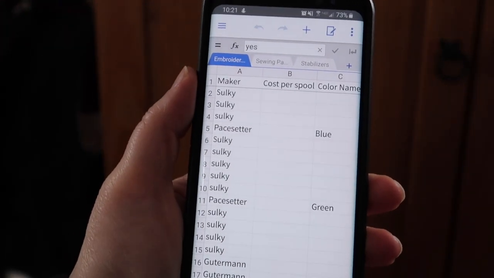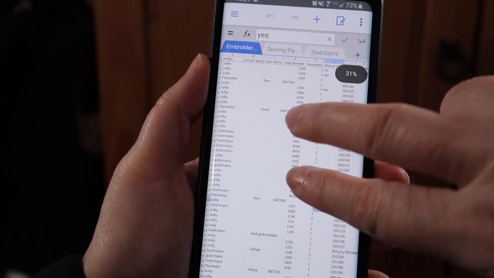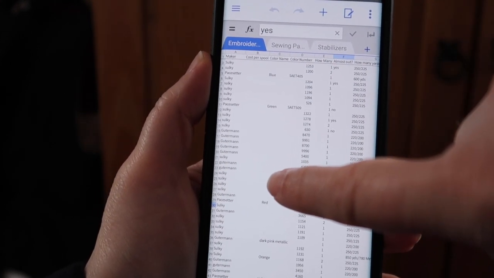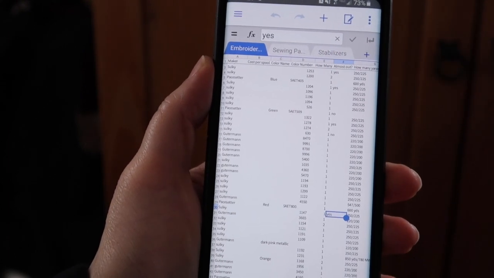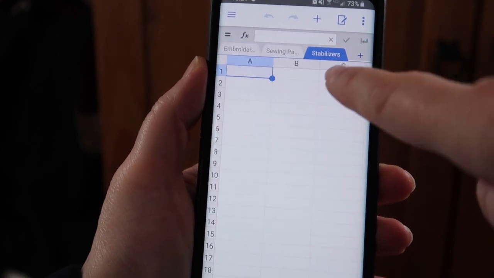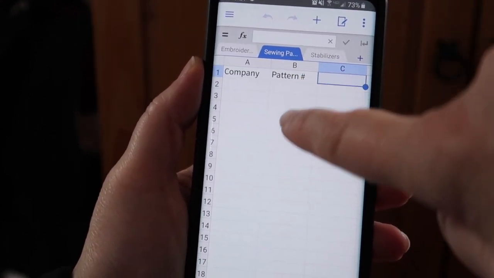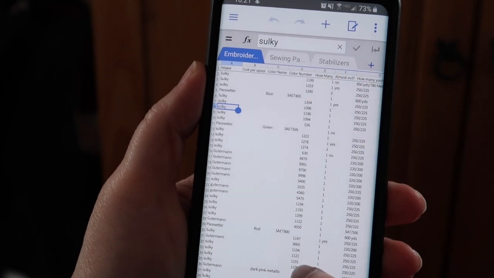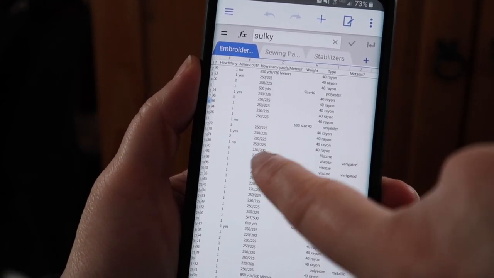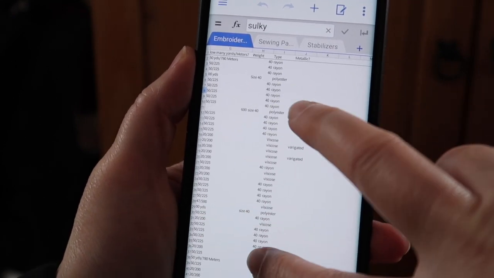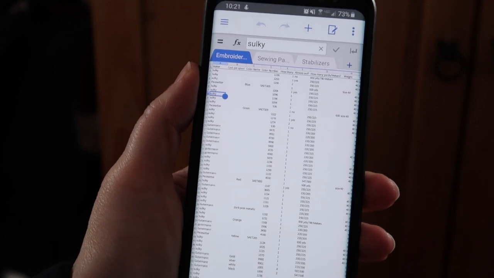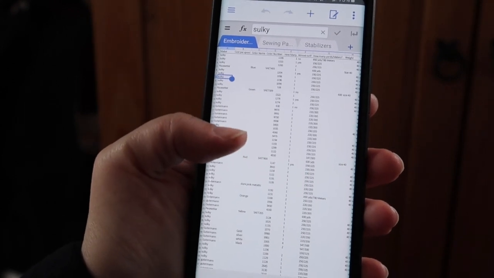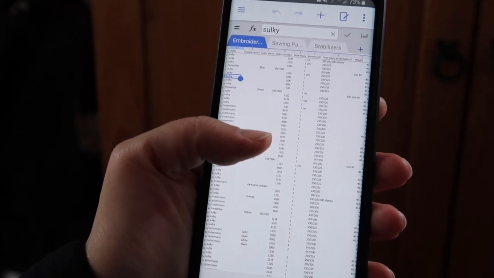So while I'm in Joann's, I can now scroll through and see all the list of my embroidery thread, haha. And my tabs are here at the top. On the computer, my tabs are at the bottom. But here, my tabs are at the top, so I can look at my stabilizers if I have anything added, my sewing patterns if I have anything added there, and there is my embroidery thread. So I can go back and I can look and I see what numbers I have, how many do I have, what do I need, do I have variegated or metallic thread? And now I have everything there that I need. So when I go back to Joann's to buy more fabric, I need to do that one next. Anyways, when I need to go and get more thread, I know what I have and I know what I need.